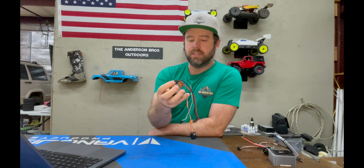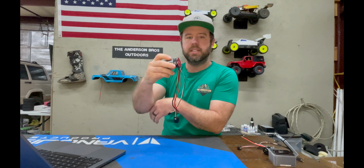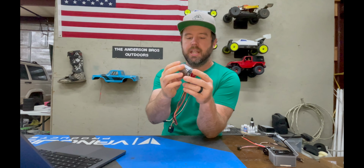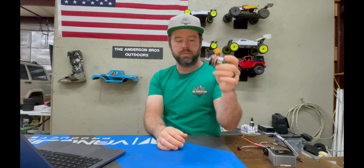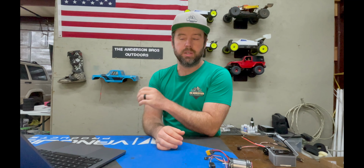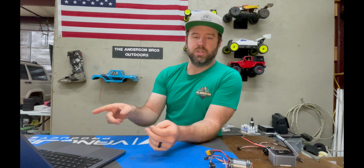on the motor. This specific motor is a 2300 kV 540 spec motor. As I said, it is a 2-in-1, meaning that the ESC is built into the motor and it is very compact. It's all nice and one piece, which is why they are really popular. Without further ado, let's jump into the testing.